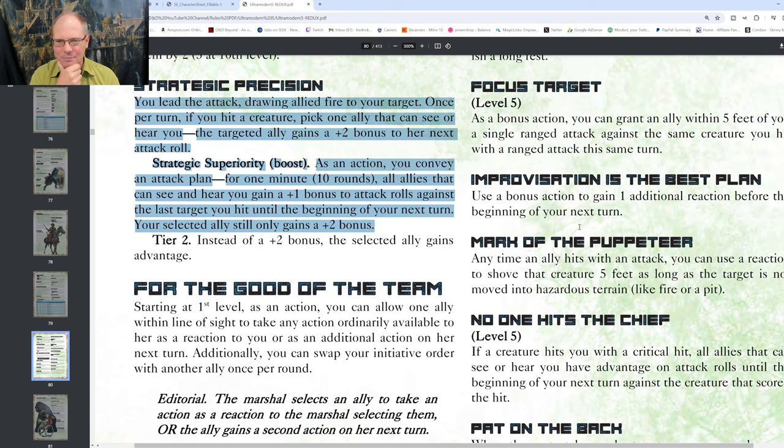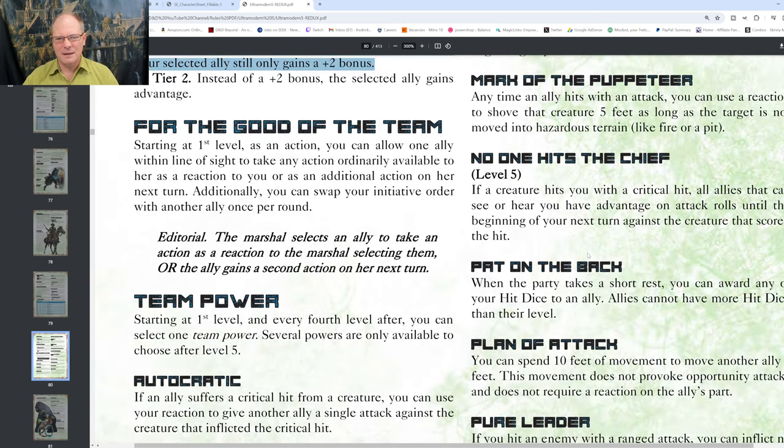Improvisation is the best plan. Use a bonus action to gain 1 additional reaction before the beginning of your next turn. God, I don't think that's ever going to come up. Mark of the Puppeteer. Anytime an ally hits with an attack, you use a reaction to shove that creature 5 feet as long as the target is not moving into hazardous terrain, like fire or a pit. Okay. I don't know how useful that's going to be.